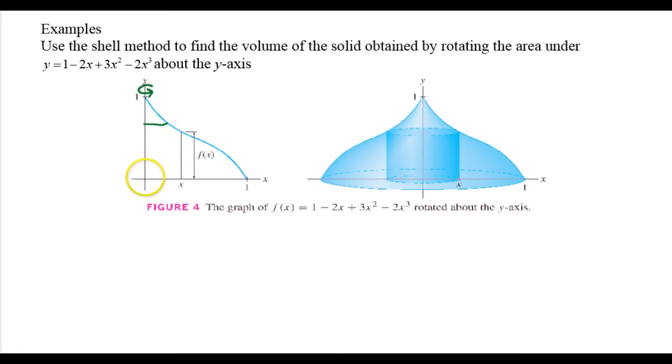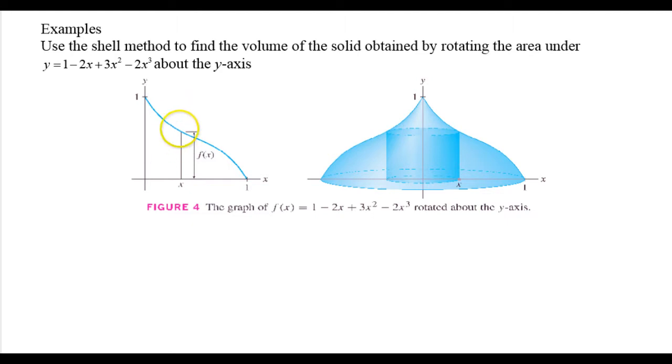So if I tried to start this problem, I would extend from what looks like 0 to 1 here. And then I would go from right minus left, but the function I'm given is in terms of x. And so there's no way I can solve this function that has all of these x's in 3 different terms. There's no way I can get that x by itself to make it into a function of y. So the disk method that it looks like it's clearly set up to be is not an option here. So what I have to do is I have to use shells. And again, I'm told that in the problem, but just to go over when I do and when I don't need the shell method.